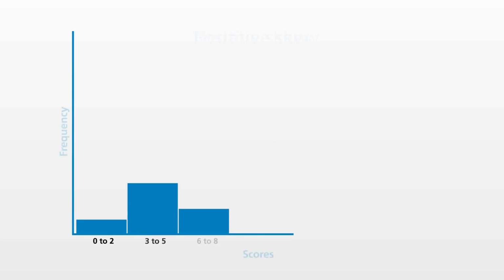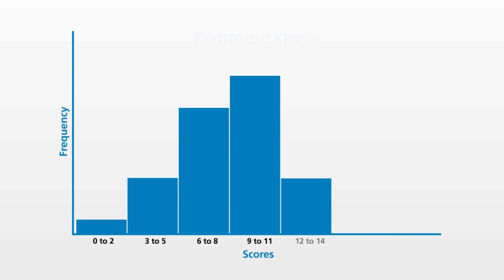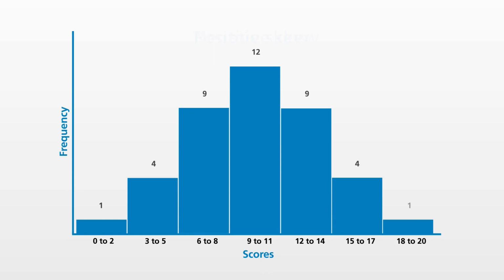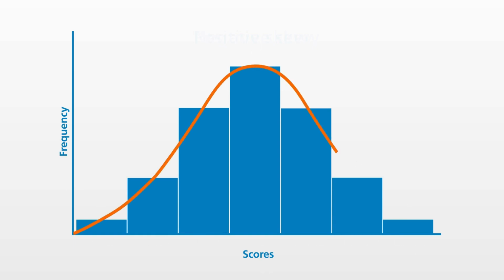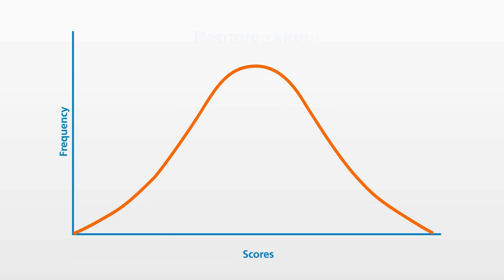Let's look again at the histogram from the previous activity. You'll remember that it represents a summary of the frequency with which each score occurred. If you overlay the histogram with a line of best fit, the shape of that line represents what is known as a normal distribution. The normal curve represents the distribution you would expect when large numbers of random factors can influence a score. It is a hypothetical, bell-shaped, symmetrical distribution of scores.